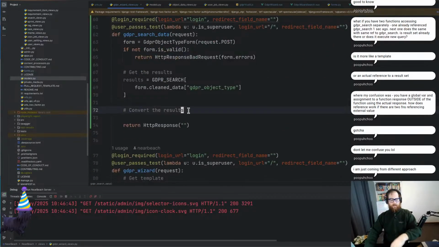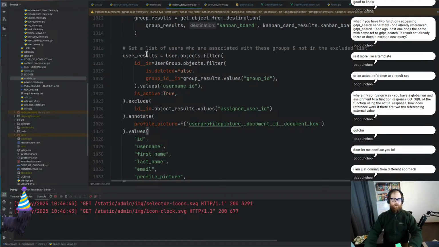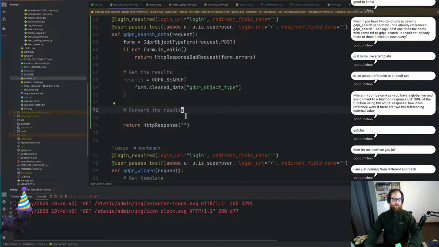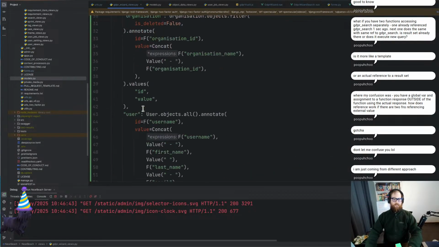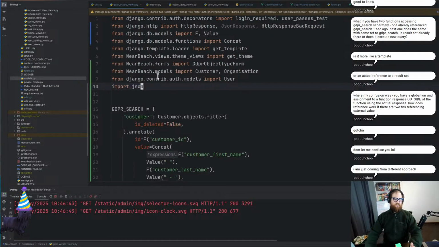So going in here, we now need to convert the results. Having a look at this, we've got all of this with the user results and stuff like that. I think we just need to do this one line in reality. We do need to include JSON up here. So we just go import JSON, easy done.